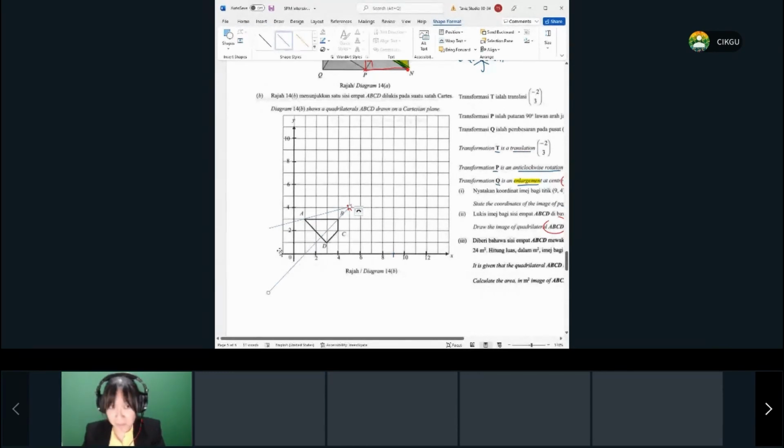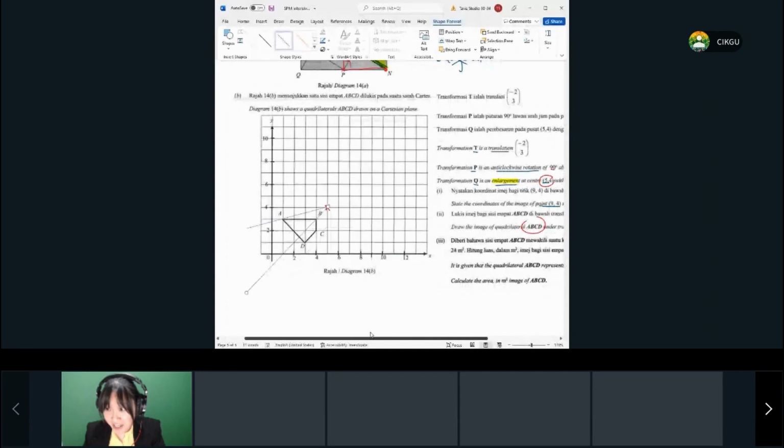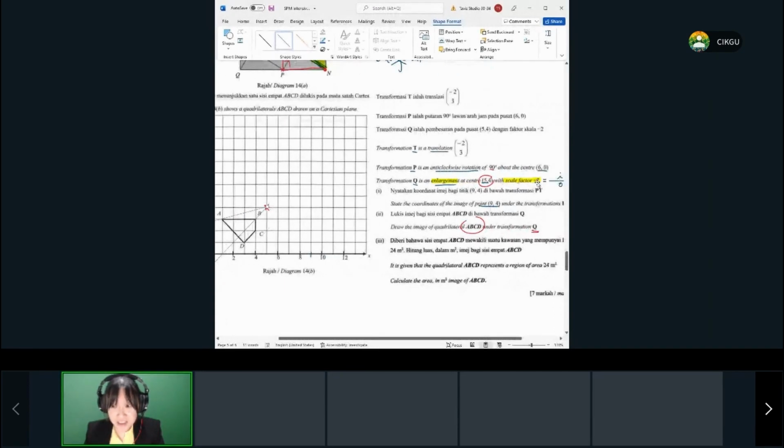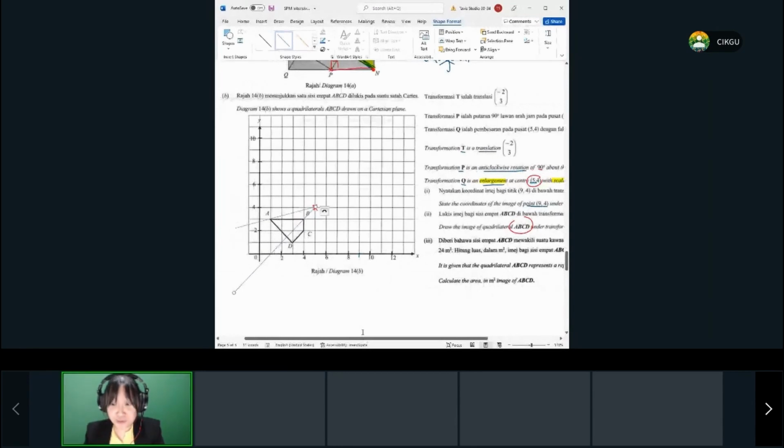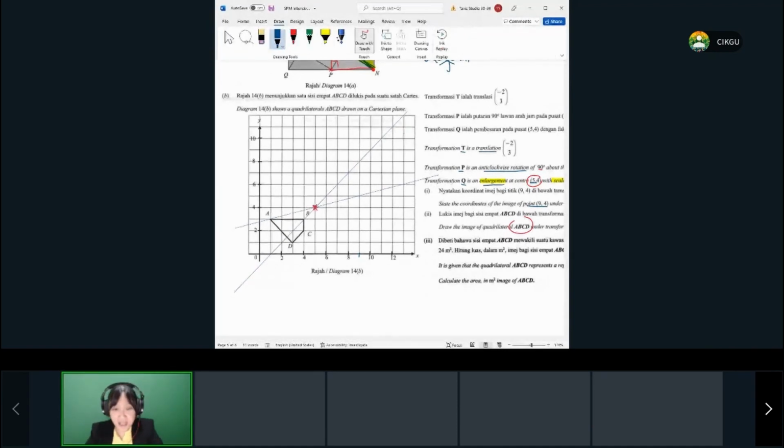But this one is a negative scale factor. The scale factor is negative in a transformation. What does negative mean? Negative means you flip around. Very good, thank you, Jinghao. That means instead of going this way, you need to go the other way around, like that. So I draw my line as long as possible, like that. And this one also, I draw my line as long as possible. Done. So now my image has to be here, not here.